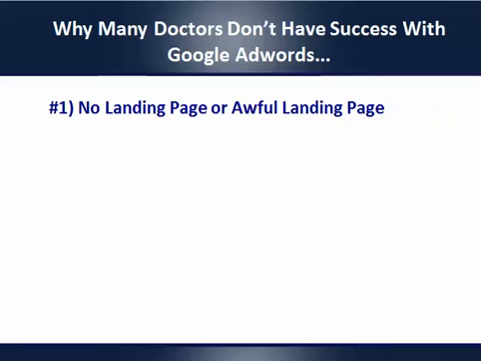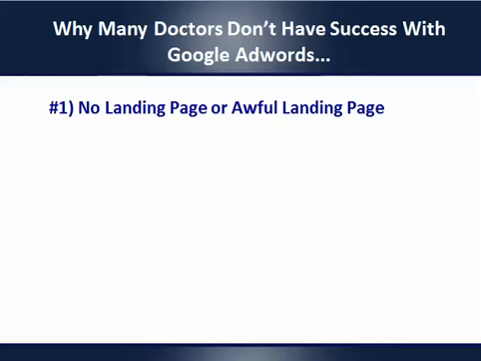Why most Google AdWords campaigns fail? The #1 reason, and most doctors don't even realize this, is that they don't have a landing page or they have an awful landing page. Many times if you do a search on Google and you click on the doctor's ads, doctors will send you straight to their main website with hundreds of different links with all this information about them and their practice. This is not what gets internet traffic to convert.